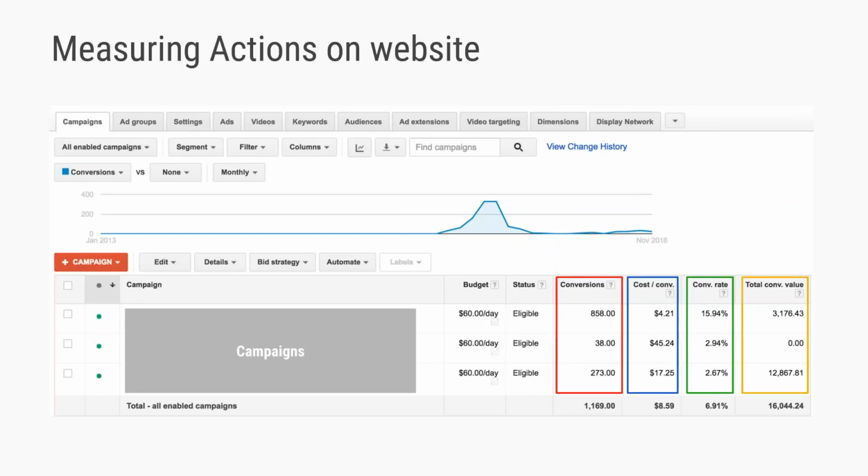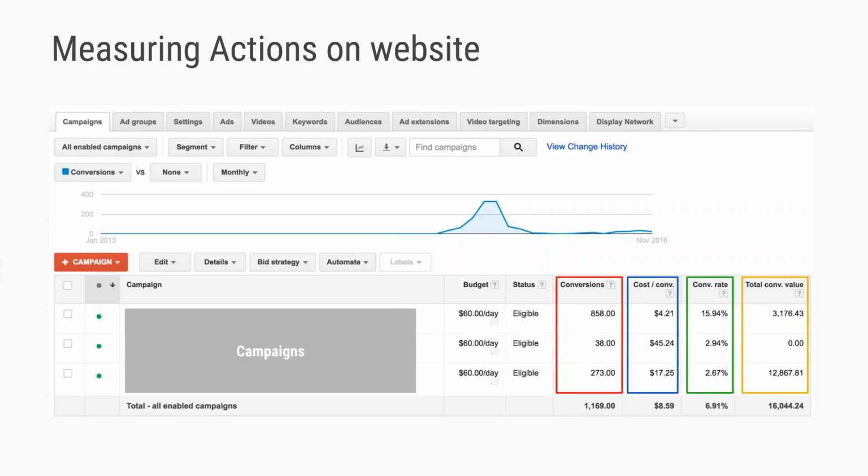After you add the code on the website, that's when you see more data in the Adwords account. So apart from the other metrics that we discussed earlier, like impressions, clicks, and click-through rate, you will have data around these actions as well in the form of conversions. The data that you see in the red box here for conversions is nothing but the number of actions which users have taken on the website. So let's say, going back to the same example, if we're tracking the number of registrations, then this number, 1,169, would represent the number of registrations received after users visited the AFTA website.